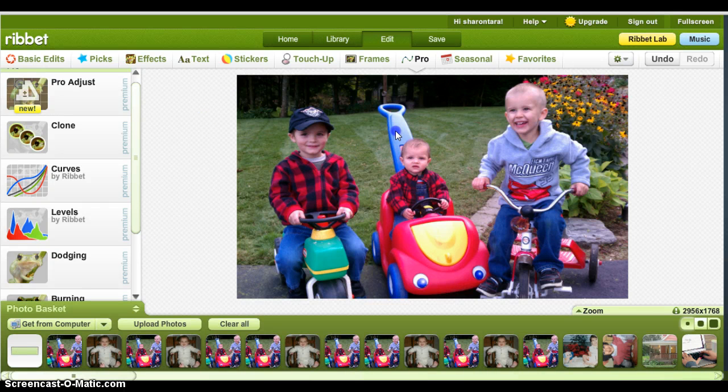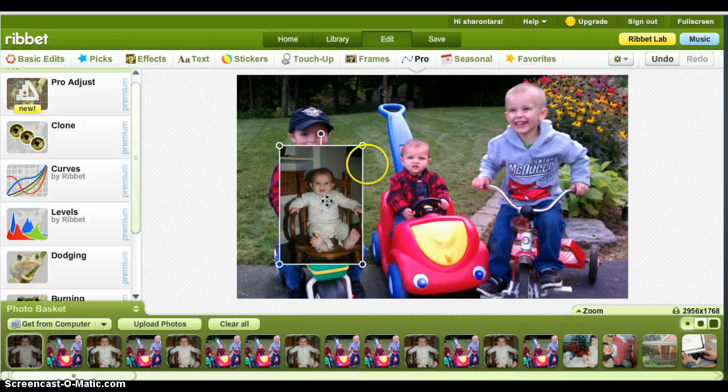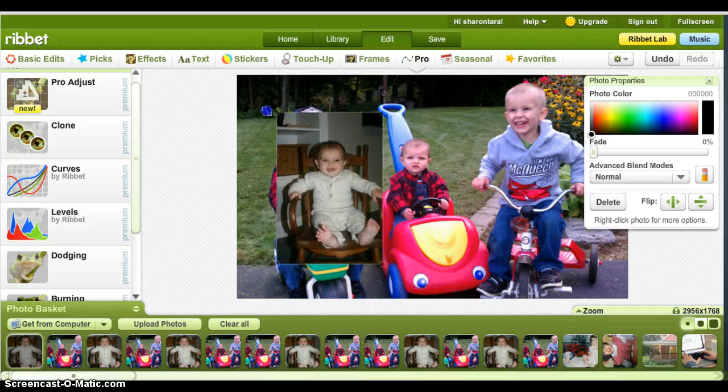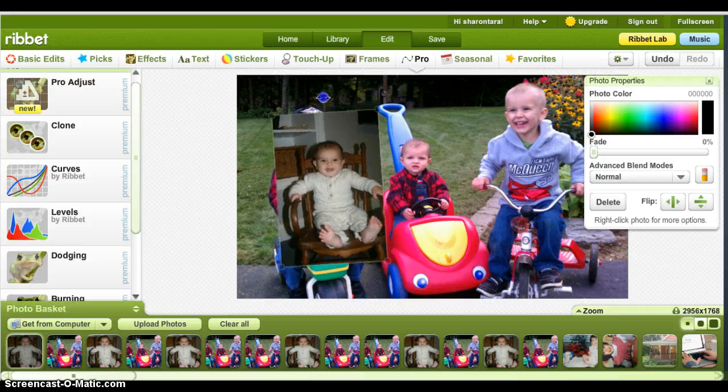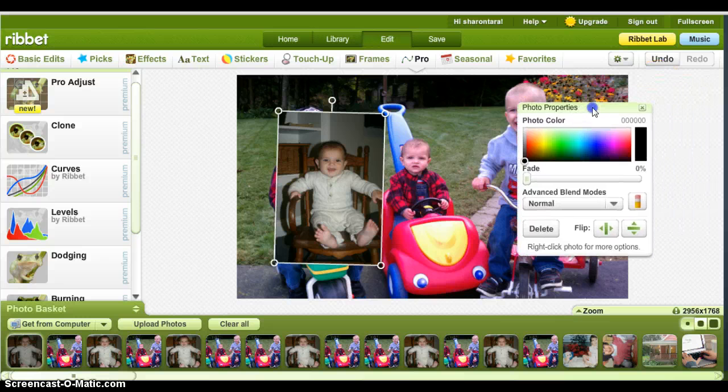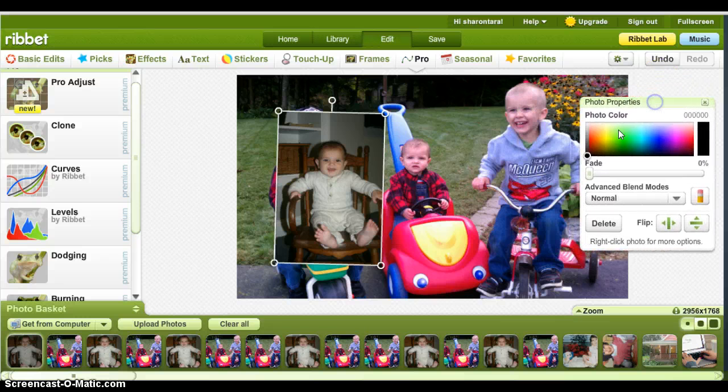The one that's already up there will be our primary picture. The secondary picture — the new head — you just click and drag. The little circles on the corners enable you to size the photo, and the little circle on the top allows you to position it. This box here is the toolbox — it controls everything you can do to this secondary picture. The stuff across the top is all editing tools for the primary picture, but we are going to work within this toolbox here.